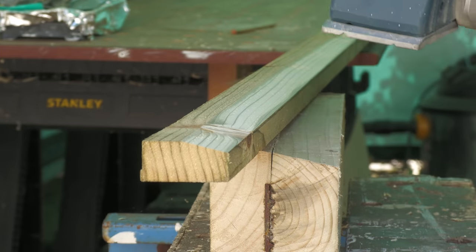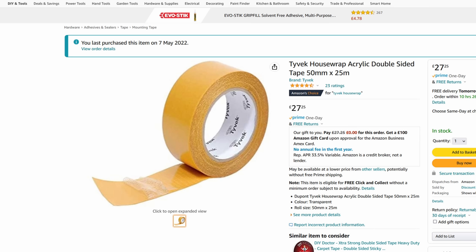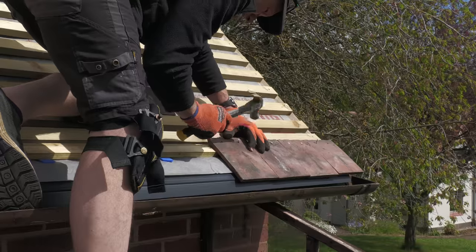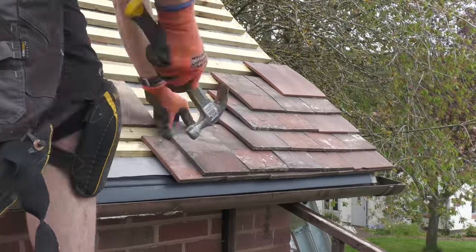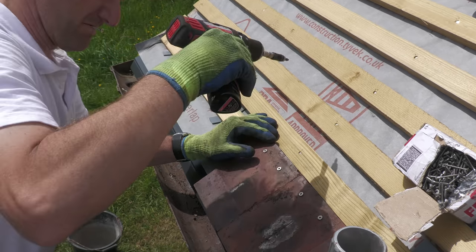In hindsight, what I probably should have done is go with a thinner batten, because the battens I used in this project are quite chunky at just over 25mm in thickness. A thinner bottom batten would have accommodated the eave tile much better. I also bought Tyvek double-sided acrylic tape to seal the underlay down to the eave support tray. I started by nailing the eave tiles in position, but my insistence on using that support tray left a bit of a gap under the bottom tile, and the tile above doesn't sit perfectly on the eave tile. So I decided to get more control over the angle of that bottom tile by using stainless steel screws bought from eBay.